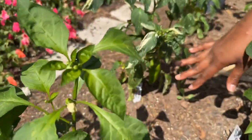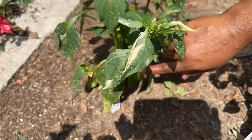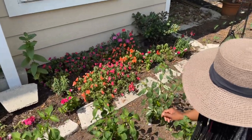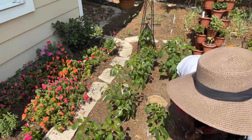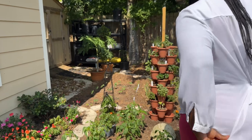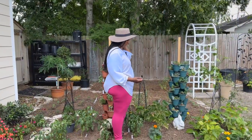Over here, this is our candy cane red. Check that candy cane red out. Woo, baby. We're in business, y'all. Check this one. Did you show them this one? Awesome. And we have another candy cane red. We got peppers growing on that one also. Behind that candy cane red, we have our parsley. Guys, we just have a bed full of flowers.